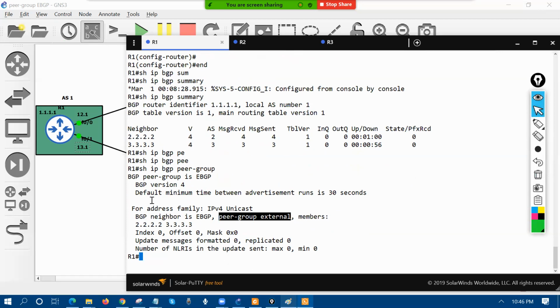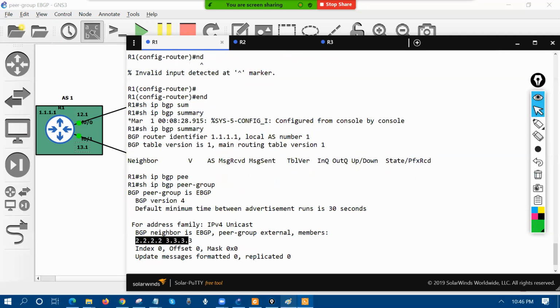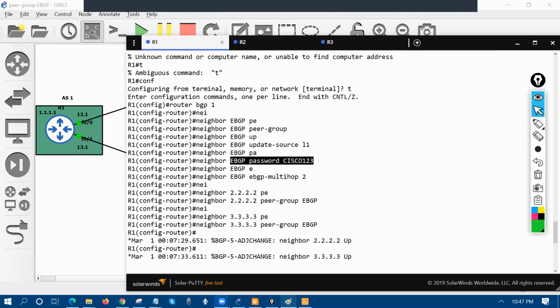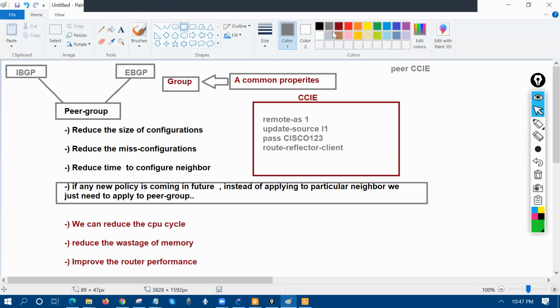And we have two neighbors in the peer group, 2.2.2.2 and 3.3.3.3, and this peer group is secured by the password. All good? Any questions, anyone, guys, on the peer group? So by using the peer group, you can achieve this amount of benefit.